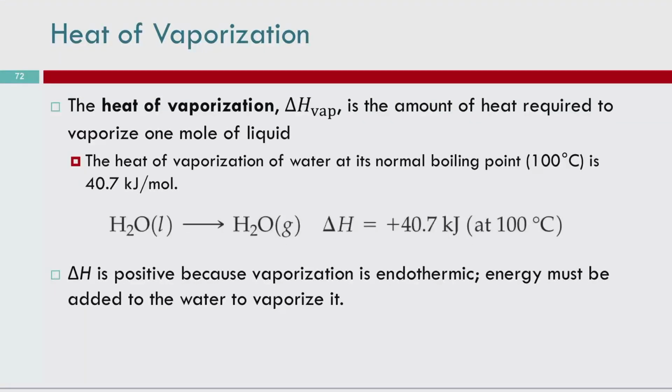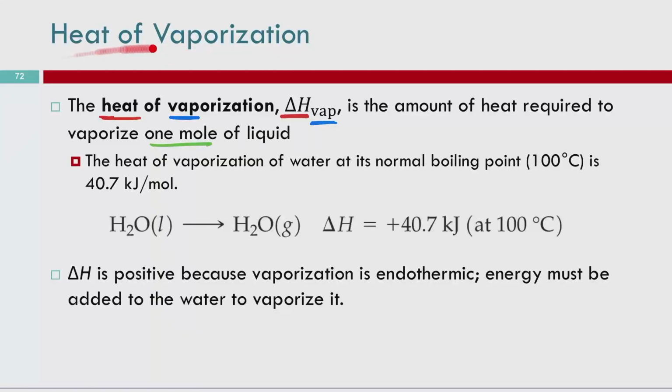Okay, back to stuff that's important. Heat of vaporization. So heat is the delta H part, and then vaporization, like evaporation, just a different word for it, gets shortened down to VAP. And just like delta H FUS, the heat of fusion, this is the amount of heat required, instead of fusing, melting, freezing, we are vaporizing. And this is again for 1 mole of liquid.